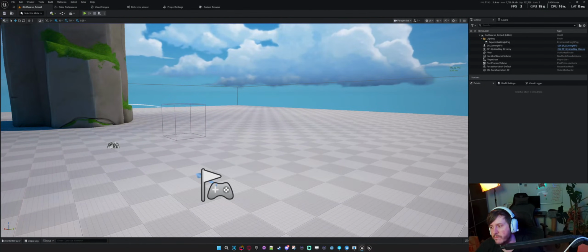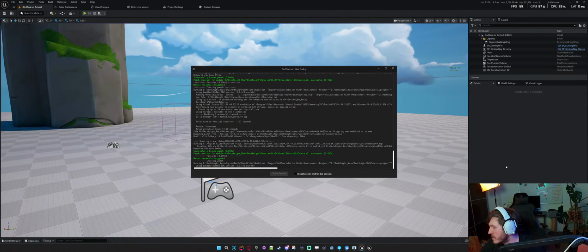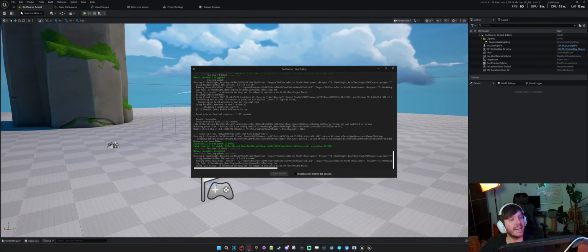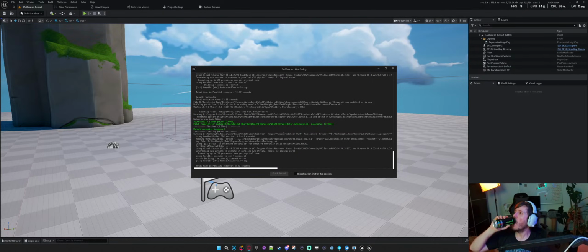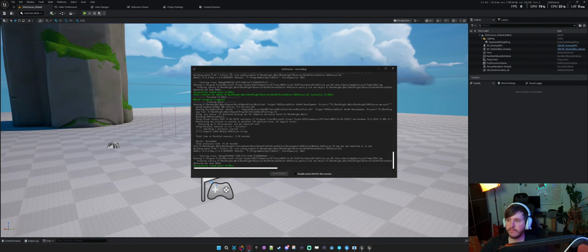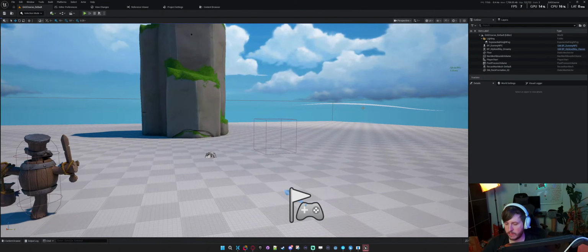Now I kind of busted my whole ImGui debug thing. God damn. Your boy screwed the pooch. Let's see.